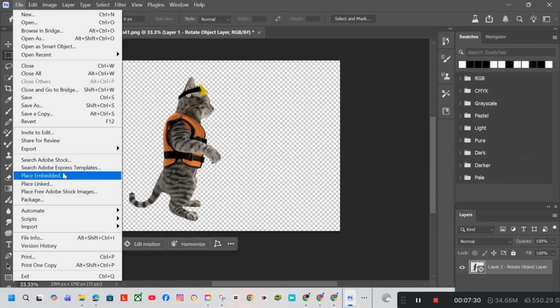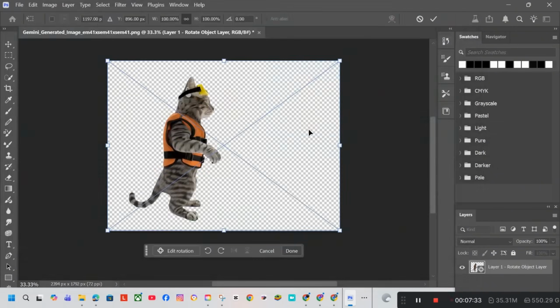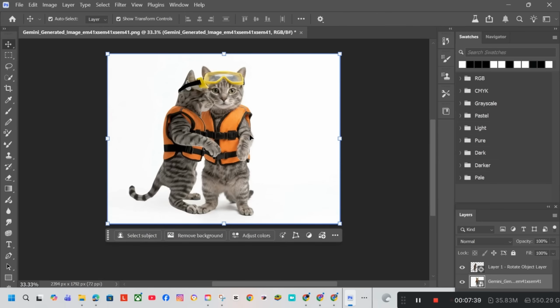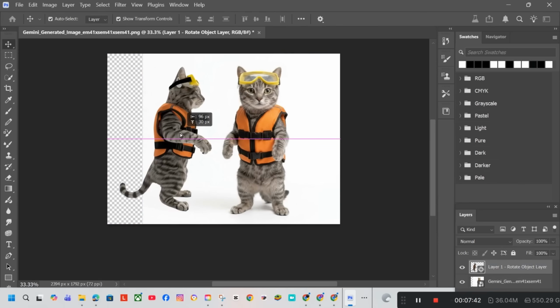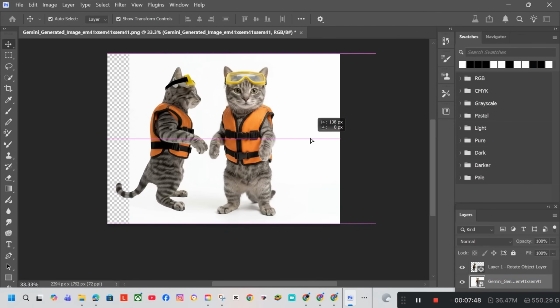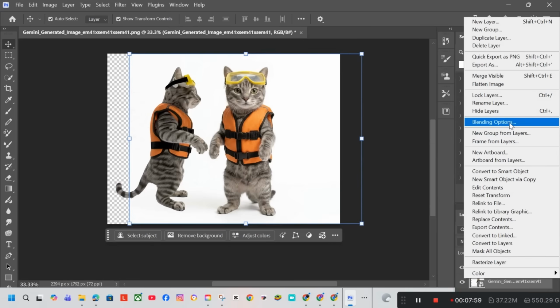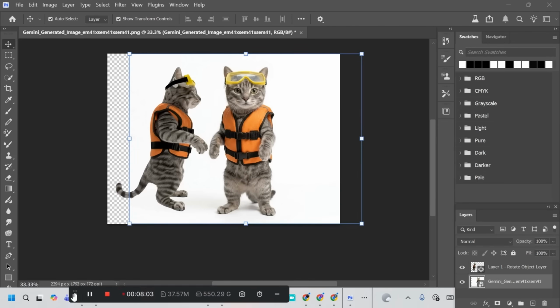Let's have the original image again to have it side by side. This is how the original image looks, and this is the side view. Obviously Photoshop, using AI, was able to generate the side view of the image. The generated quality is not perfect, but it's very good if you would like to use it in a project.